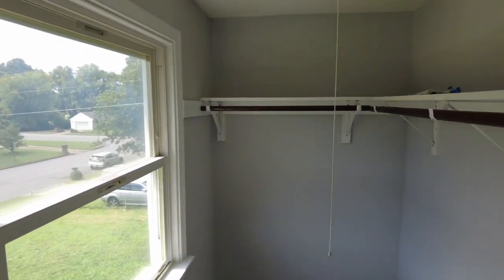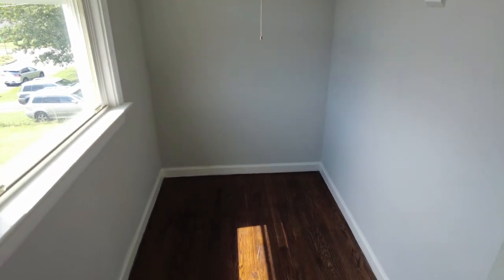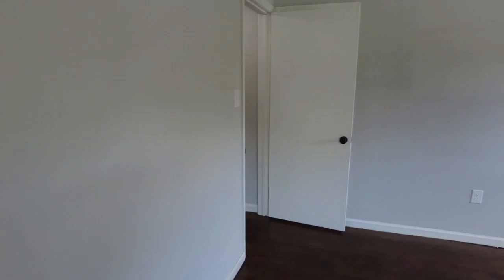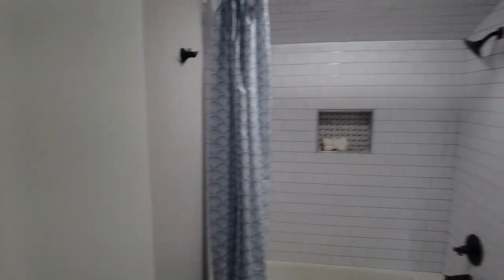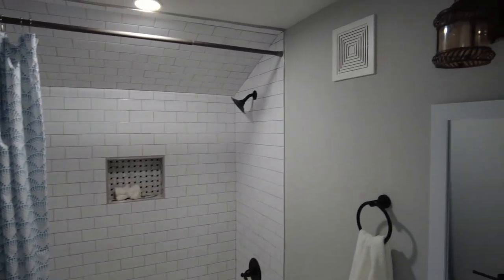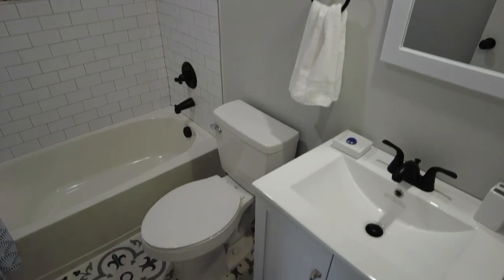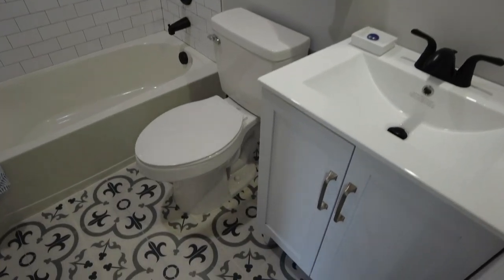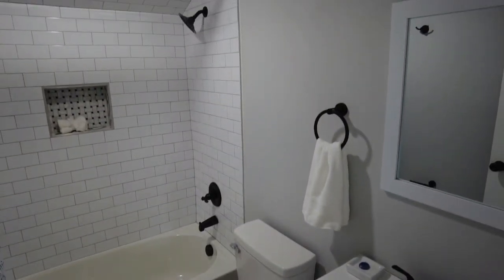That's very unusual. Another unusual feature: here we have our walk-in closet — and once again, this is a secondary bedroom. Another component here on the second floor is going to be our full bath. They gave us ceramic tile completely to the ceiling, subway tile, and we also have a decorative tile on the floor, which is a nice touch. It's a very good looking full bath.